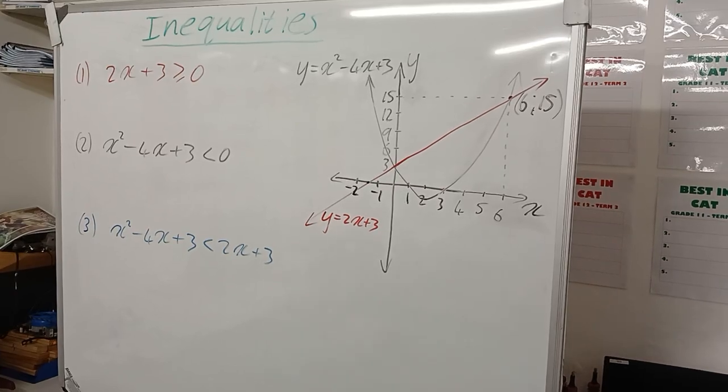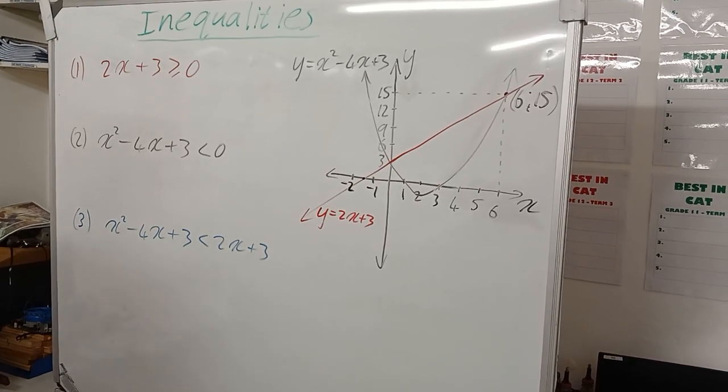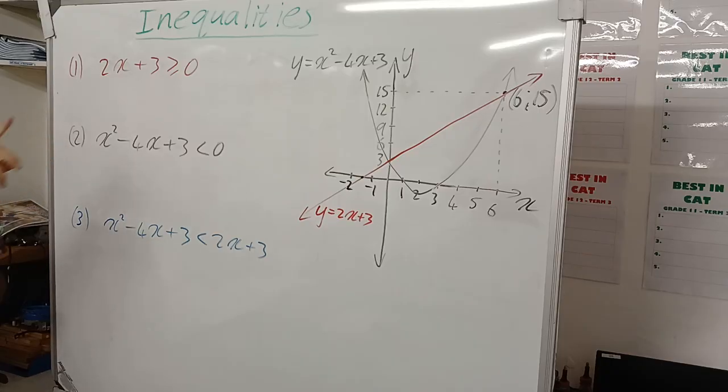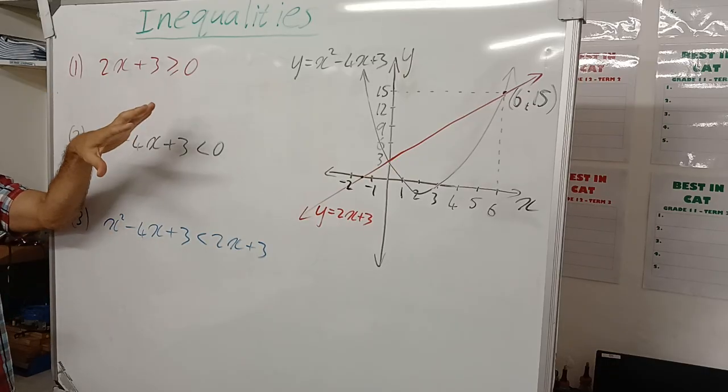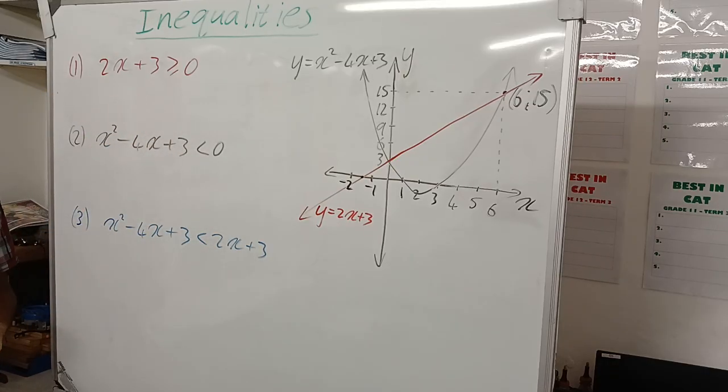Okay, so we're going to do inequalities now with a straight line and a parabola. Because that's the ones you get most of the time in the exams when you do graphs. This is actually part of graphs, functions, which we're going to do later. But while we're doing inequalities, it's good to have a look at how it works on a graph.